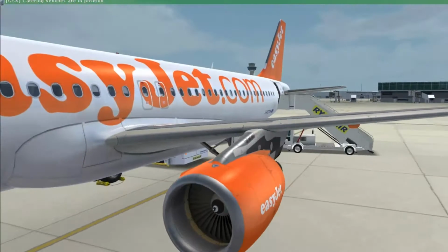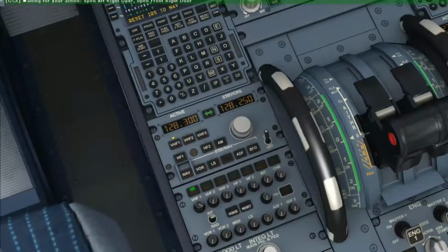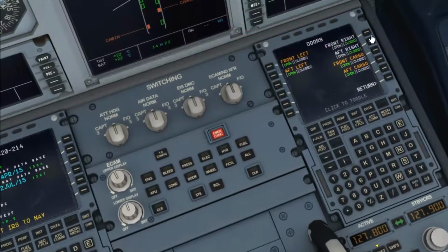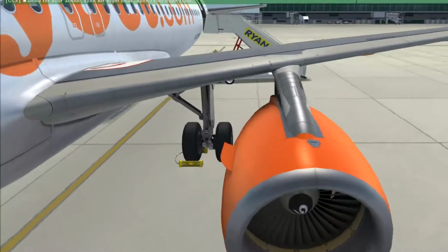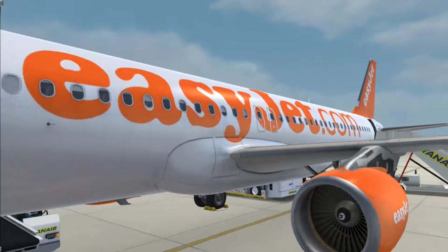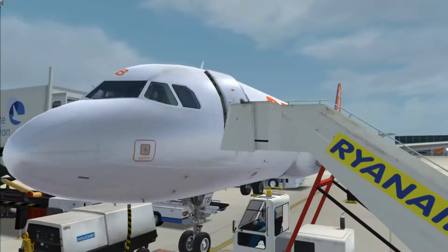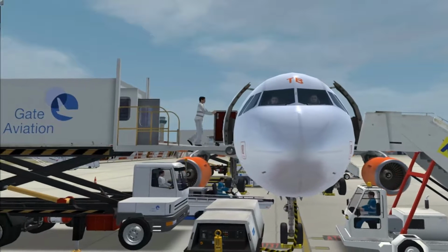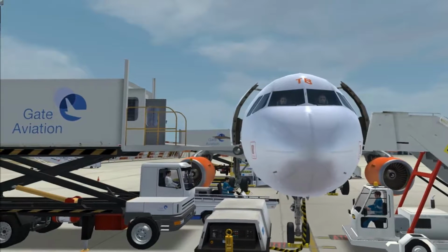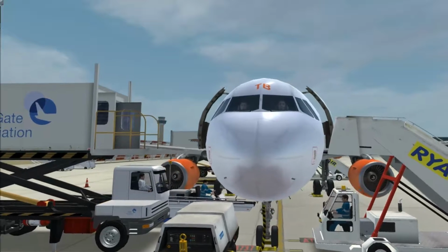So obviously we've got Golf Echo Zulu Tango Bravo on the ground here at London Stansted. We just need to open up the doors for the catering service to commence. Sorry about that, chaps. So there we go, we're on the ground at London Stansted Airport, Airbus A320 for today's 5 hour 11 minute service to Sharm El Sheikh. We are scheduled to depart in about 15 to 25 minutes. That gap would be great for us, and that's the aim for me today.